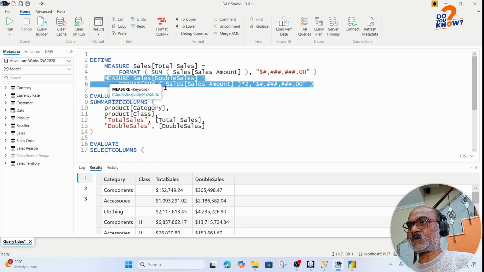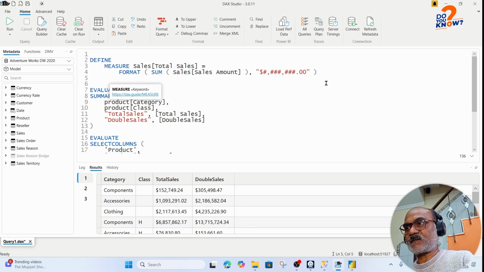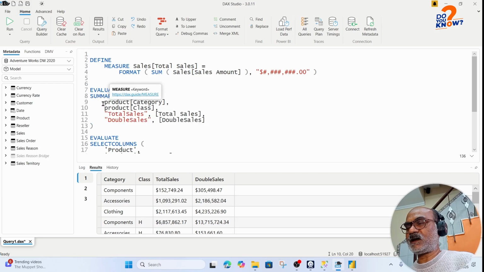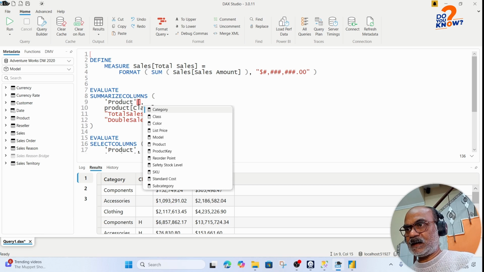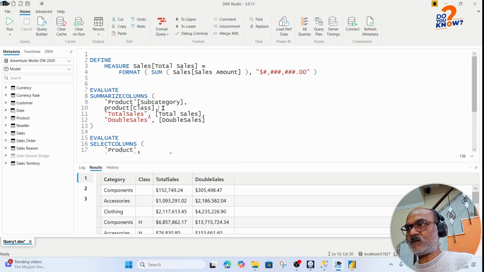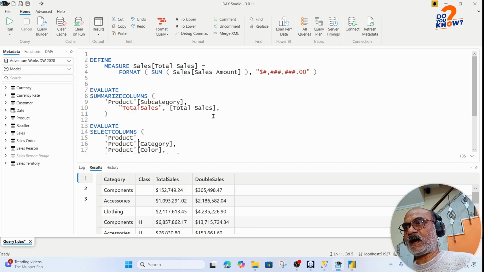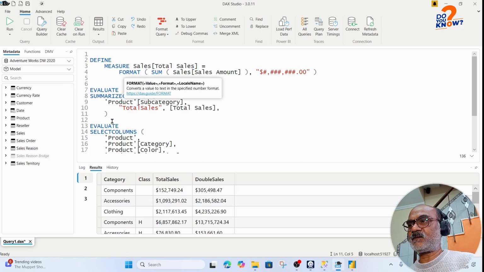So just delete this one and evaluate summarize columns, and subcategory wise. So you have to use here product subcategories. Let's see, we have subcategory. Yes, we have subcategories here, and we don't want to use a class. Just delete this one, and I don't want to use the double because I have deleted the double measure.